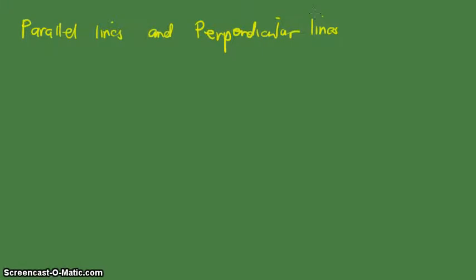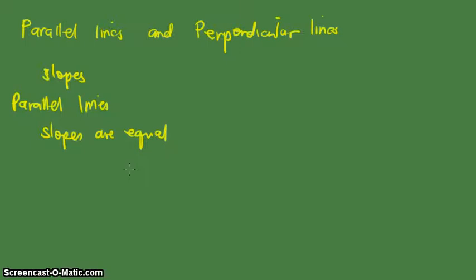In this topic, whenever we talk about parallel lines, always think about the slopes. Same for perpendicular lines. If two lines are parallel, the idea is that for parallel lines, the slopes are equal. Okay, so if I have an equation, say y = 2x + 3, this equation follows the format of y = mx + b. So the slope is m, so the slope of this equation is equal to 2.